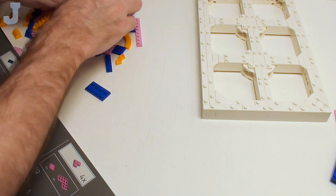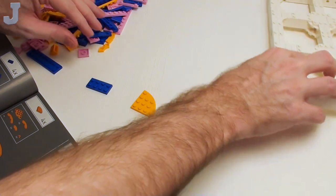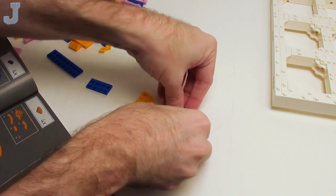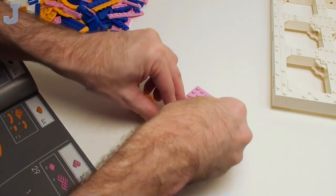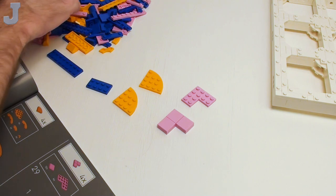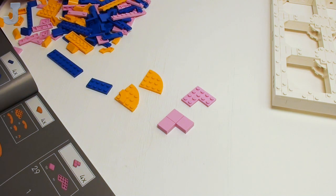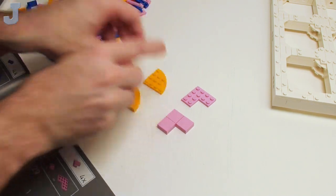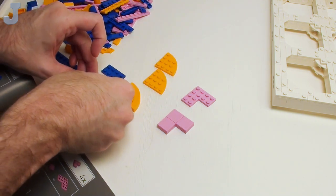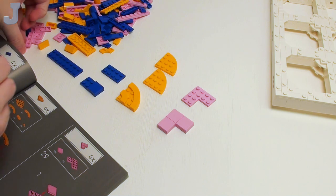The first thing we're going to do is start building four of these. I'm going to do the first page now. When I see a piece that we need, I'll start just dropping them down. You don't have to do this — you can build one section at a time, one piece at a time. What I'm doing right now is building four of each. Once you build one, you can just copy the picture.